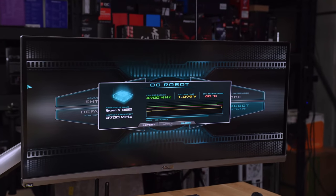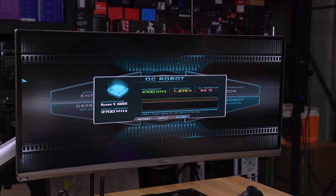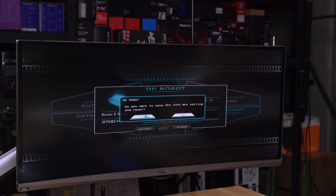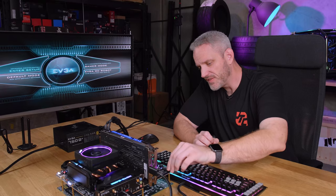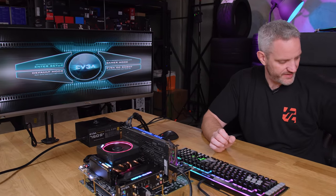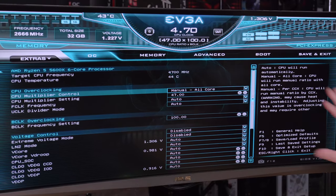Let's just see where it lands. Apparently it put in a 5000 series CPU rather than the 3950X — both outcomes are possible. EVGA's BIOS, in my opinion, is among the simplest — it strips out most of the stuff you don't need, which makes it the best overclocking experience because so much handles itself. They don't bore you with settings you just don't need. It shows you exactly what's connected to your PCIe lanes — we have one PCIe 16x Gen 3 device, our graphics card, and 32GB of RAM (two 16GB sticks).